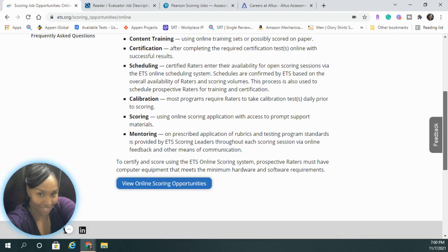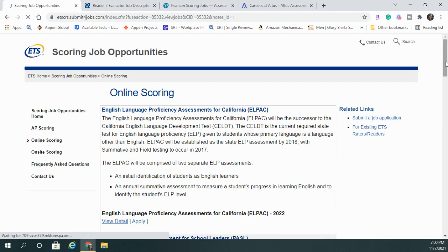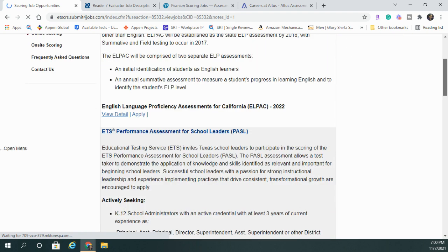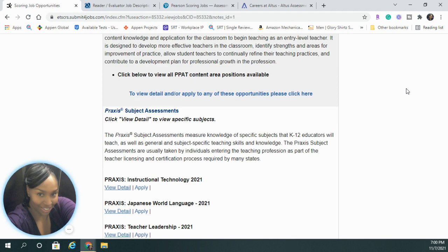The way you can see what opportunities they have, you would scroll down here, click there, and it will show you all of the jobs that you are able to apply to. Then you would just go ahead and apply, turn in all your information, and they will contact you if you are a good fit for that position.